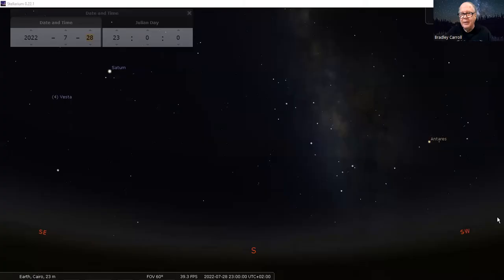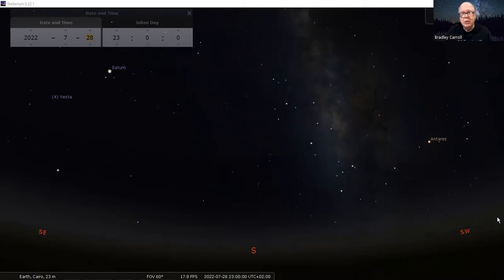So before we go, I am just going to take a look here at one more thing, and that is Stellarium. And as it happens, there is a new moon this week. We're looking on the day of the new moon. This is Thursday.